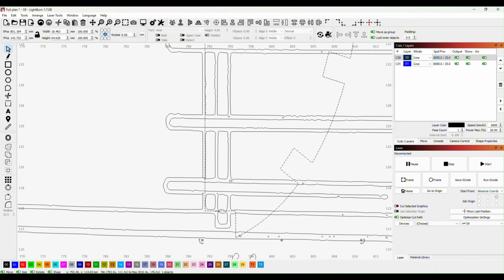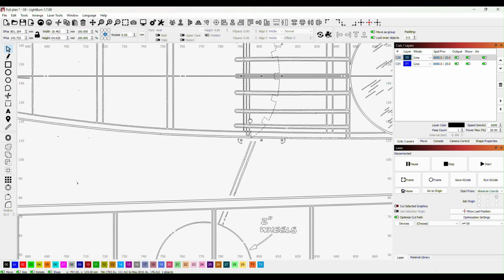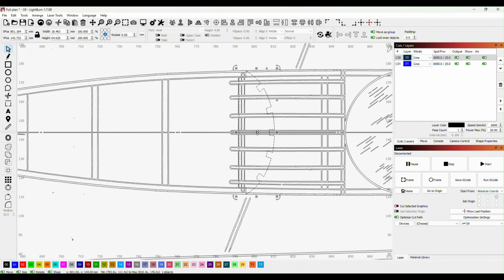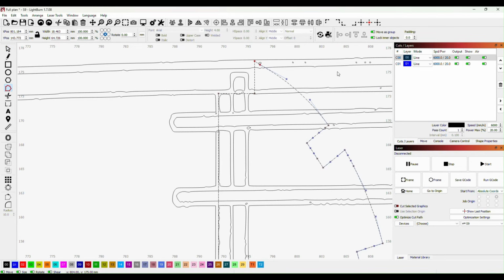Now if we look, we can see that this side here is now just shifted in a little. So what we would need to do is go to nodes, these two nodes here, and just bring them up.